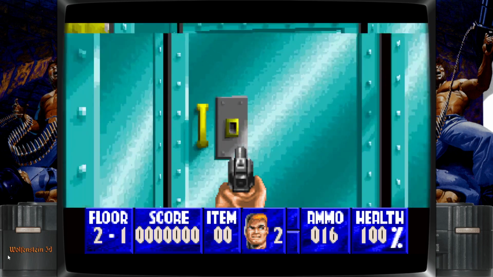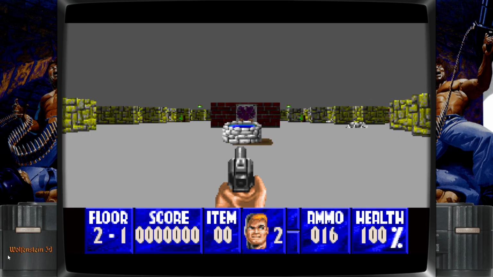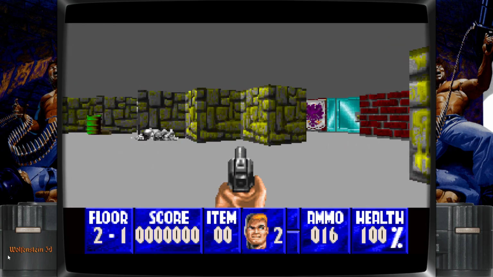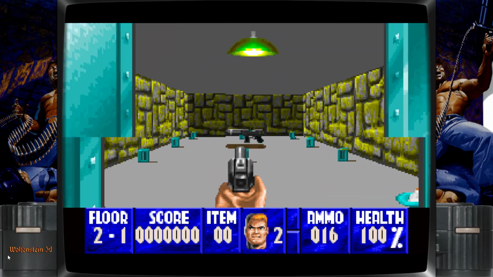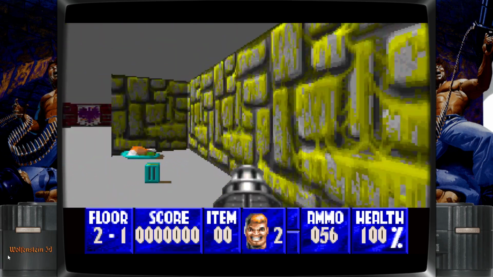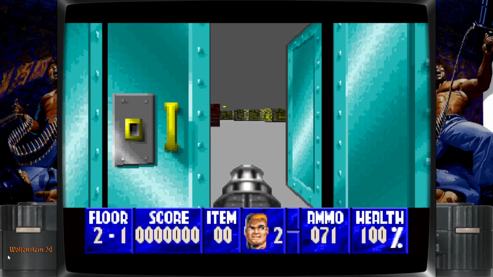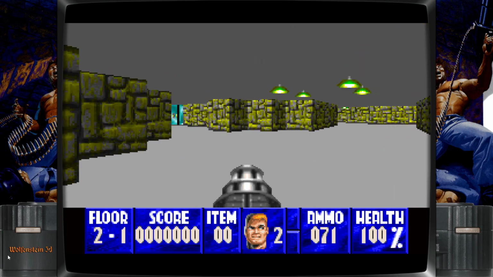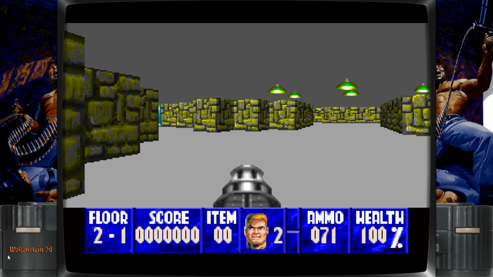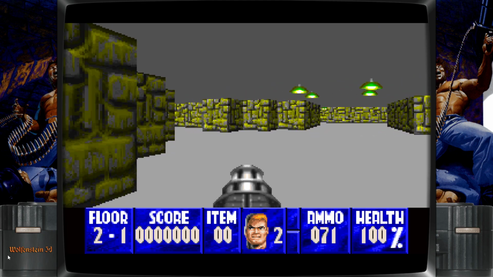Yeah, so this is Spear of Destiny map. No, wait. Yeah, it's Spear of Destiny. So, could it be that? Oh. You just gave me this amazing weapon instantly. Okay, I wanna try it. There's no way this gun sucks. So can I... Wait, can I... Oh, I can strafe. That's uncomfortable.